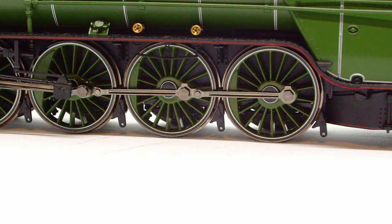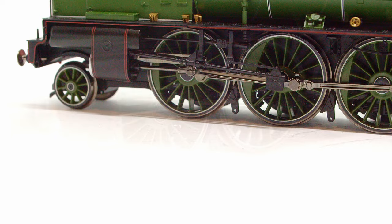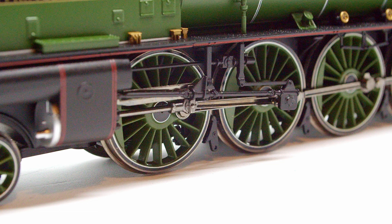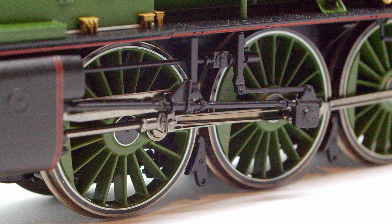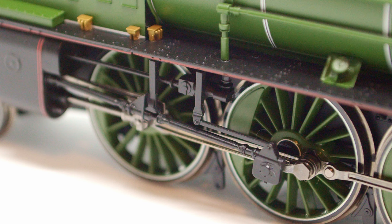The only area that's a little bit of a disappointment really is this plastic part of the linkage. Now, in fairness, I'm not expecting it to be a working piece because I think it would have been very difficult, if not completely impossible, to replicate at this scale. But the black plastic does very much stand out against the rest of the metal linkage. Now, admittedly, Hornby could have painted this using metallic paint, although personally, I think that would have possibly looked even worse and would have shown up the difference between the two even more. But would it really be so difficult to replicate this part in metal, even just as a static piece? I presume there is some limitation here that prevents that being an option, but on an otherwise very good-looking model, this is about the one minor gripe I have with it.